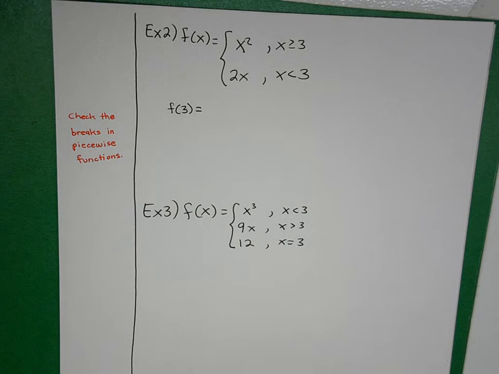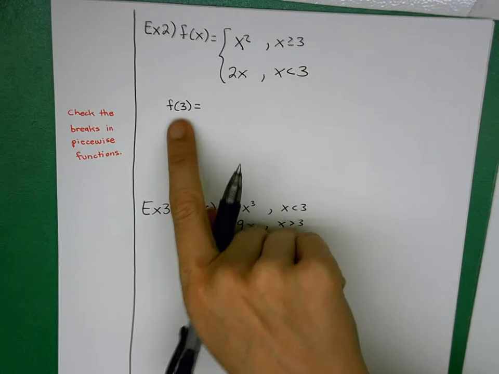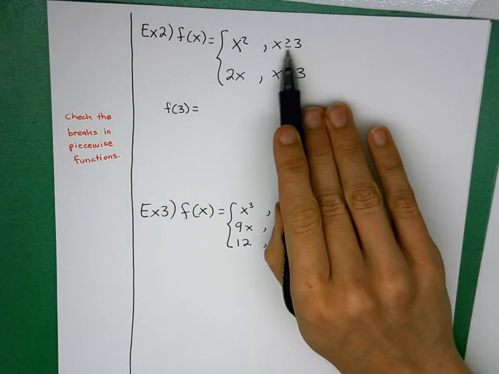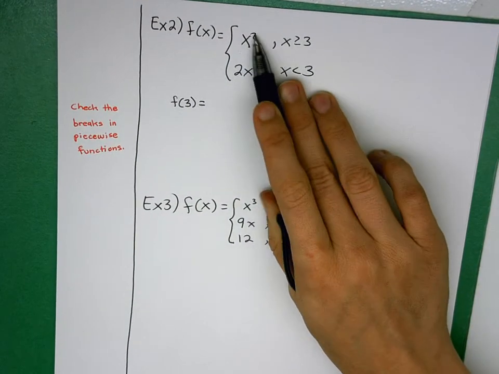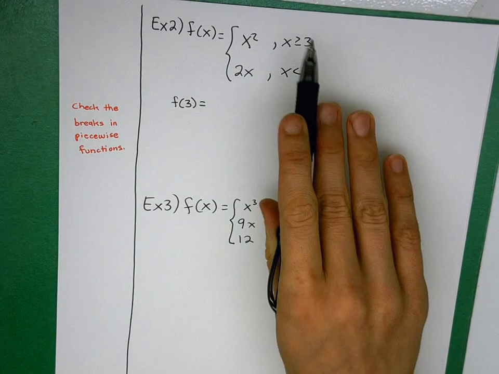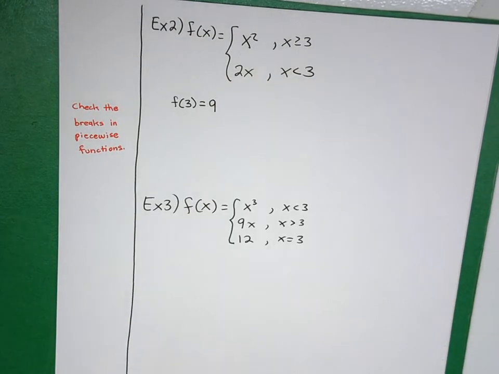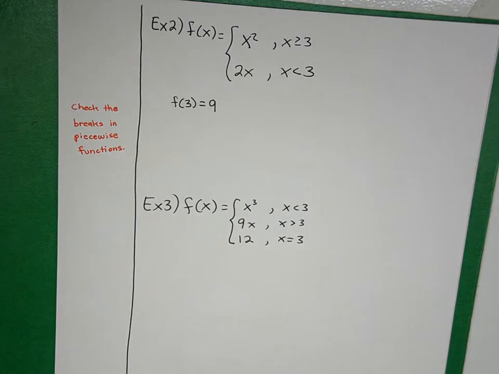Make sure, starting from day 1, to train yourself now to do it so that you don't have to retrain yourself later on. Since I'm thinking about the point, and I'm going to be checking the point, I'm going to write that point. So f of 3 is where the function is equal, so that's this top function here, this x squared. So f of 3 would be 3 squared, or 9. So first condition's met. That's not the issue.